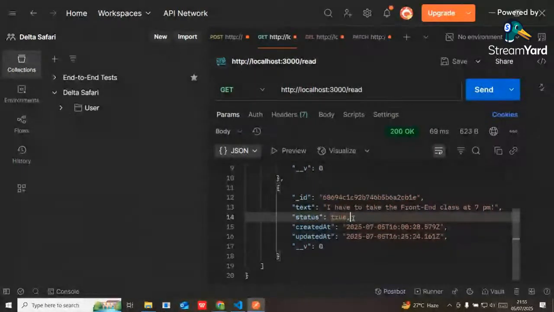There will be a simple button like mark as read. If you click on that button, mark as read, it will be read. If you click on that button again, it will not be read. Got it? So in this manner, the toggle will work.